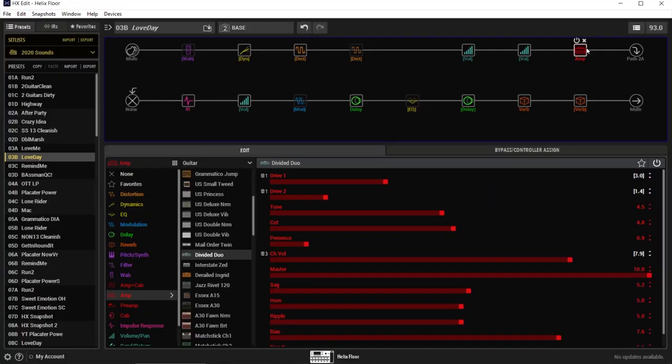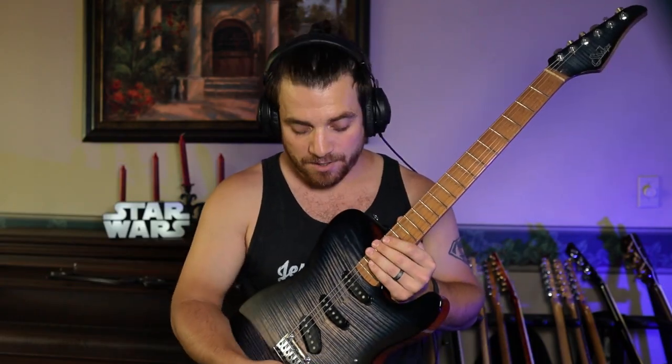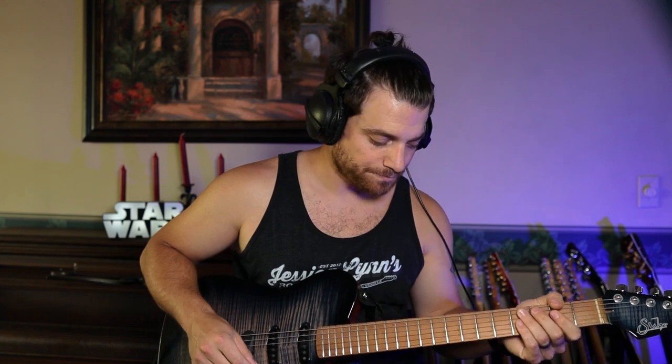This next song is called Love the Day Away, which was an older song of Jess's that we revamped and revisited. She wanted kind of like a John Mayer type of vibe for the recording. So I'm using that same preset with a couple of other tweaks, some slight different EQs, same slapback. I've actually got two delays — a slapback and then that analog with modulation on it. I think we actually recorded this the day I got my Stir. I'm using the blended-in middle pickup all the way up so we can get that kind of clucky type of sound. My main role in this was as a rhythm player — just laid back, no solos or anything, just trying to serve the song best I can.